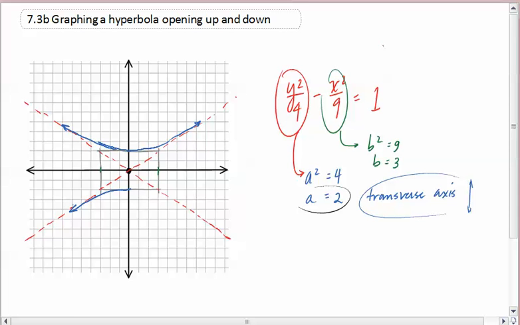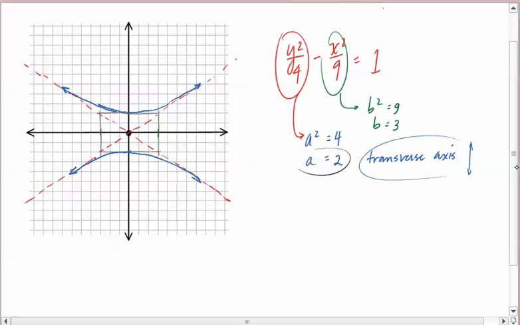Now what's going to be interesting, notice this is a really wide opening. You're going to notice something about the focus that we'll put in on each of these sides. It does affect where the focus is located, it does affect the shape, right? Let's take a look and see what we get.